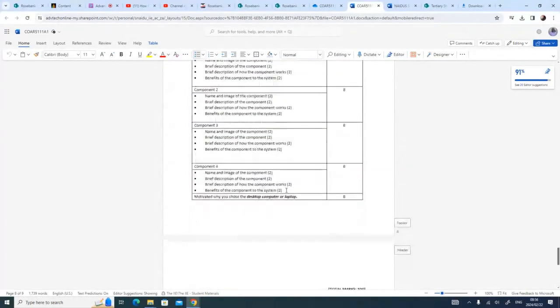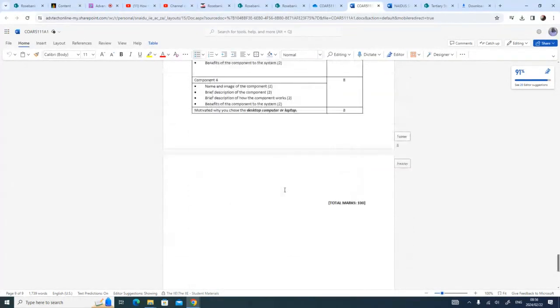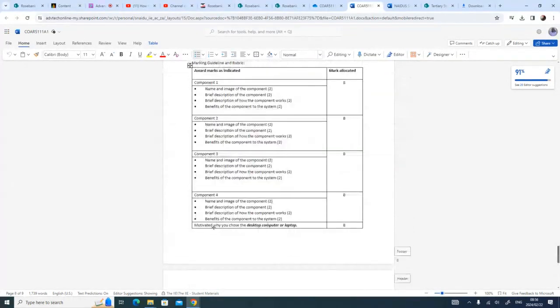So there's 4 components, and then the 5th thing to do is to motivate why you chose laptop or desktop.